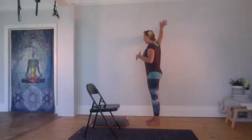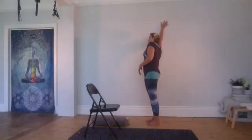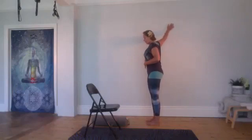There might be a tendency to turn into the wall, so try and keep the chest facing forwards and allowing the shoulder to drop down away from the ears. And also really be aware of the fact that there's this tendency to want to collapse or dip, particularly if there's a lot of tightness in the chest. So keep that spine tall, tail long, lightly knitted in ribs, left arm by your side. And then once you're there, 3 slow, smooth breaths in and out.